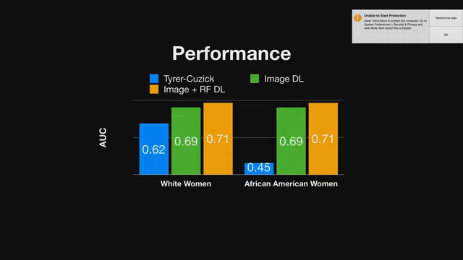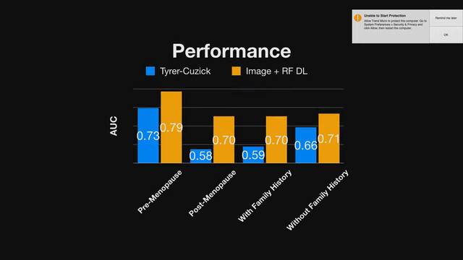Now, we saw that this trend of outperforming the prior state of the art held across races, and one of the astonishing things was that though Cusick performed well in white women, which makes sense because it was developed only using white women in the UK, it was worse than random in our data set for African-American women. This emphasizes the importance of this kind of analysis, to make sure that the data set you have is reflective of the population you're trying to serve. We saw that our model held across races, and also across pre- and post-menopause and with and without family history.